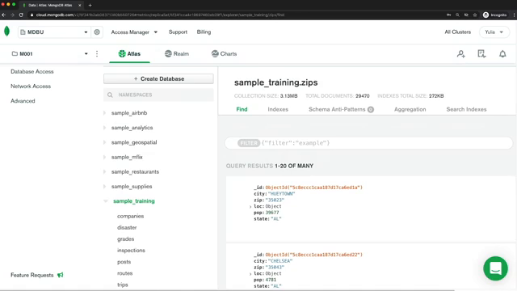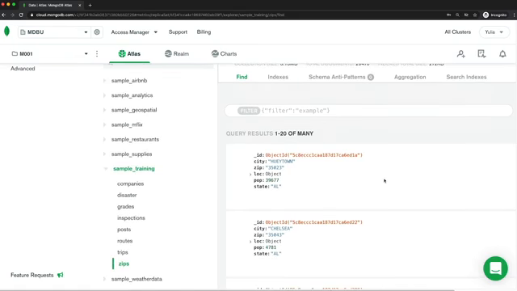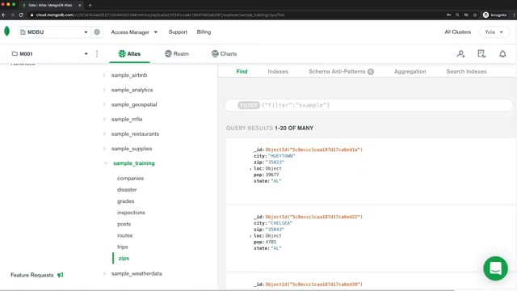Right away, we can learn some things about this collection, like its size, the number of documents, and index size. They're all listed at the top of the Data Explorer. We will discuss indexes later in this course. For now, it's good to know that there are almost 30,000 documents in this collection. In the Find view, we can only see 20 documents at a time on one page.